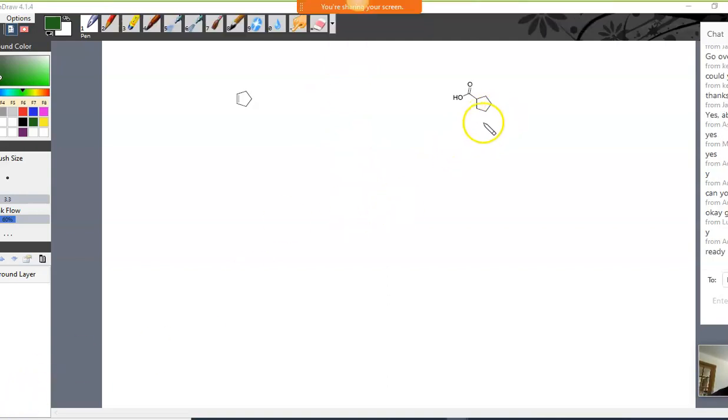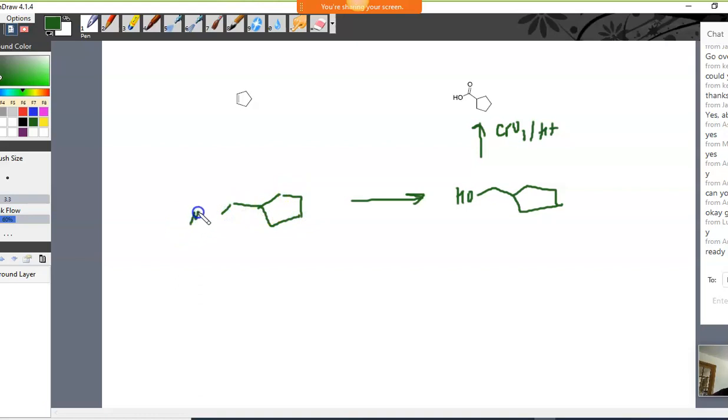Okay, so carboxylic acid comes from an alcohol. That would be the alcohol. And you'd have to add the CrO3 and acid. All right, notice we are adding carbons. We're going to have to add a carbon. So that's a Grignard. Grignards make alcohols. So that's my Grignard step right there. So I'm going to have to start with this, and whatever, MgCl, MgBr, whatever you guys want to add. And then one carbon, acid.